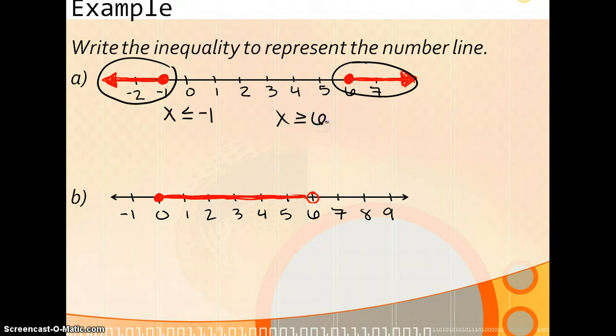Once you've written this, you need to decide if it is an AND or OR type compound inequality. In this case, it's facing away, which makes it an OR. So you would write OR in between, and that would actually be it. You wouldn't have anything else to do on number 1.